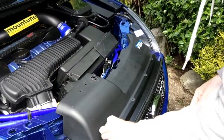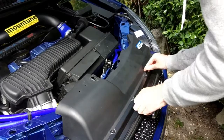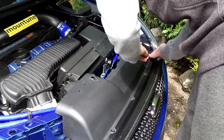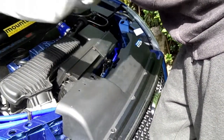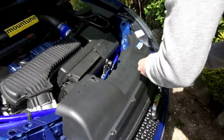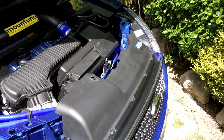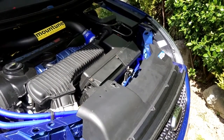Plastic tabs again, stick them in. Voila, one new performance filter in the standard airbox.